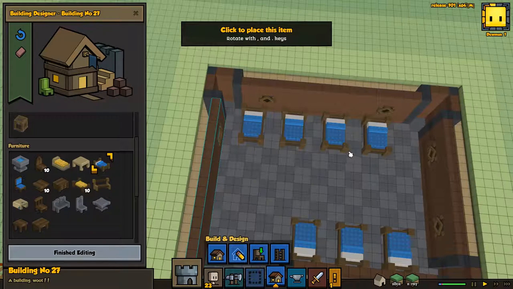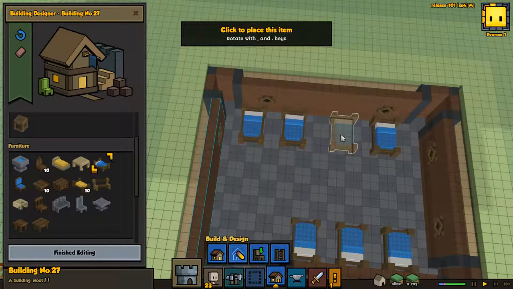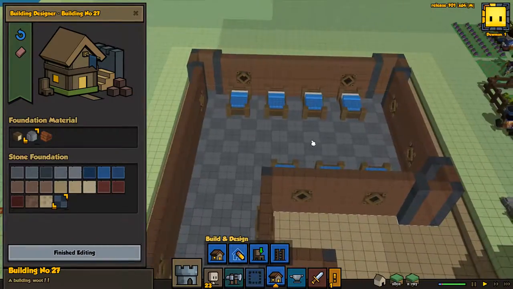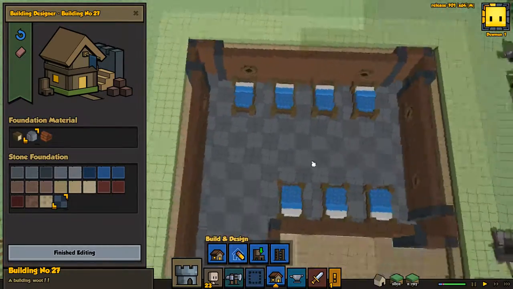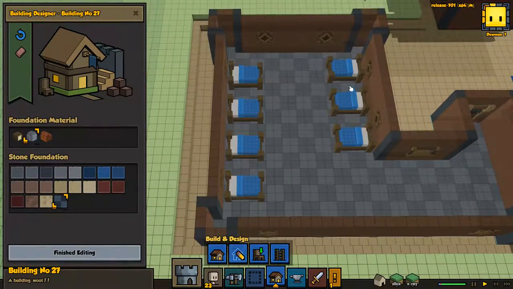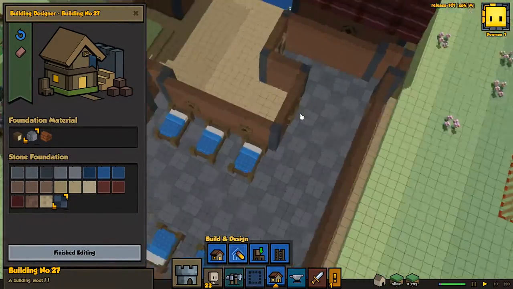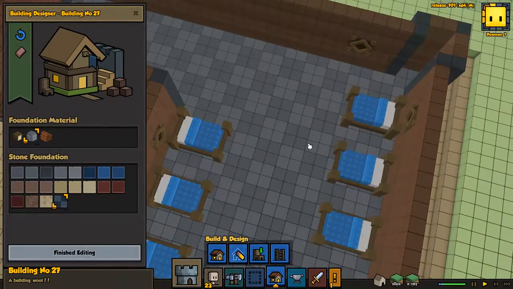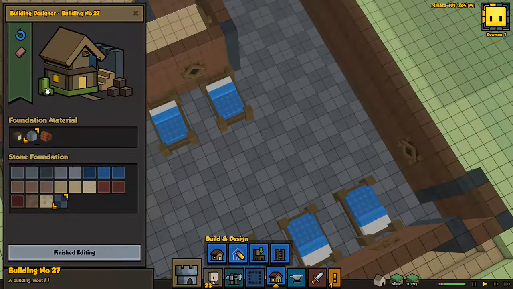Maybe I should move all of these over one. Yeah, that looks better. So it's 1, 2, 3, 4, 5, 6, 7. That's not that many, is it? That's like an extra 7, but we need like an extra 10 now. Oh dear.